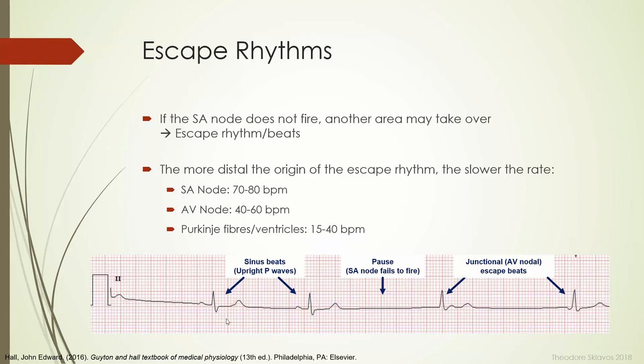So what you can see here in this ECG, okay, this is lead 2, you can see an upright P wave followed by a QRS. Alright, so that's probably a sinus P wave. If we go back to our first lecture, upright in lead 2, that's probably a sinus P wave. So this is a sinus beat overall. We've got another sinus beat here, upright P wave, QRS. But then we've got this long pause where the sinus node failed to fire. And after that, we have an escape beat. And you'll note there's no upright P wave preceding it, so this one did not originate from the sinus node. So both of these are actually junctional or AV nodal escape beats.